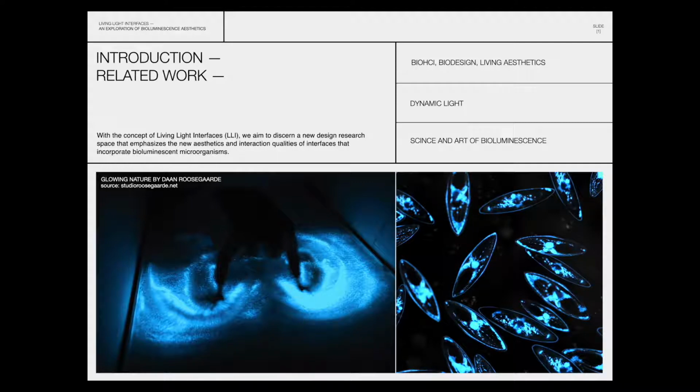There is a great deal of publication on the science of bioluminescence, particularly in the field of marine biology, and already a number of designers and artists have incorporated these organisms in their installations. Bioluminescence in dinoflagellates is known to occur when shear stress is induced on the cell, for instance when larger animals swim by or waves break on the surface. Please check the paper for more information on any of the related topics. For sake of keeping within the time, I will move directly to our experiments.